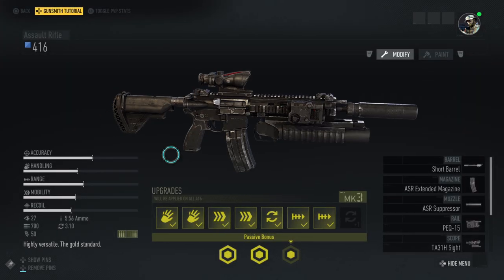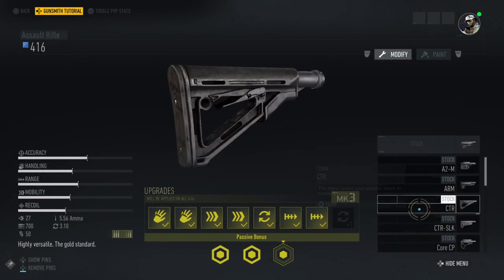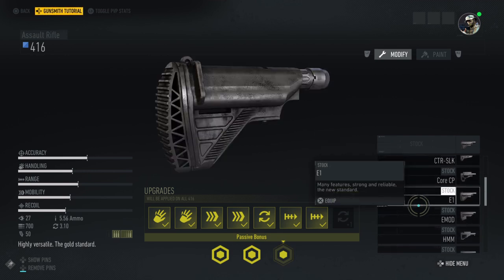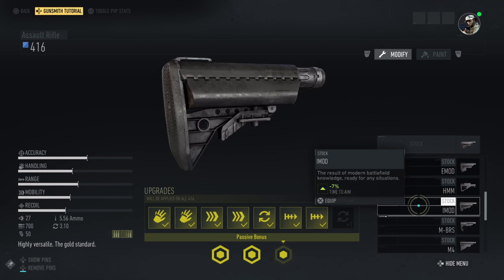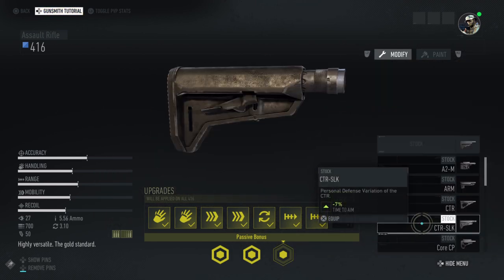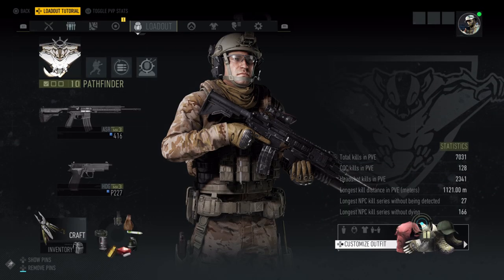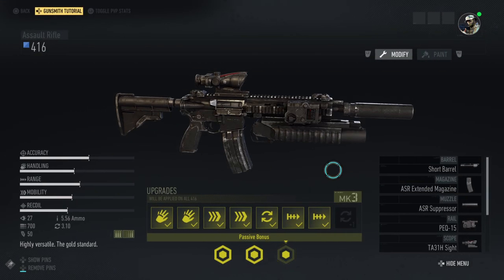Let's have a look in the gunsmiths then and see what we can attach to it. Let's have a look at the stock quickly. Now they could have all sorts of stocks attached to this. I'm going to go with the iMod. Actually, let's have a look and see what the M4 one looks like whilst we're here quickly. Yeah, don't look too bad. Right, let's go back in quickly and just have a quick look.